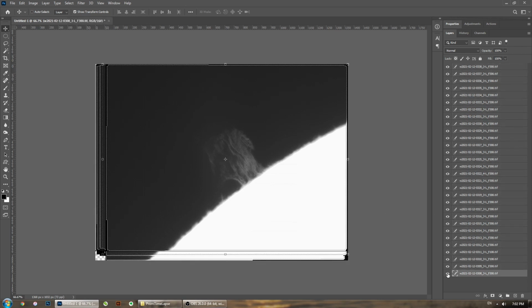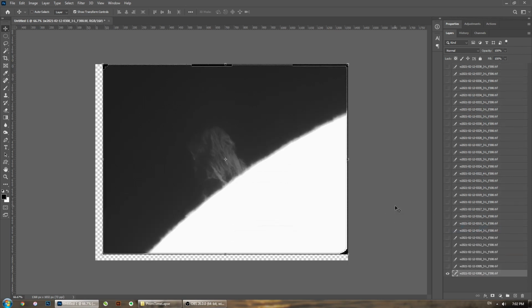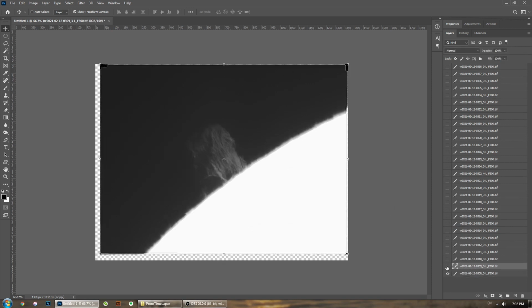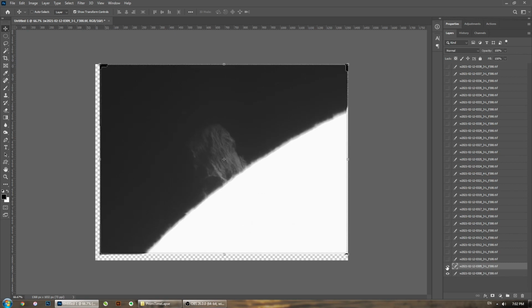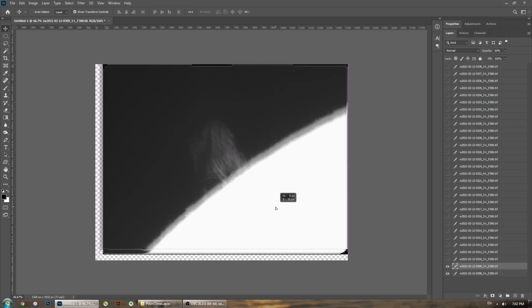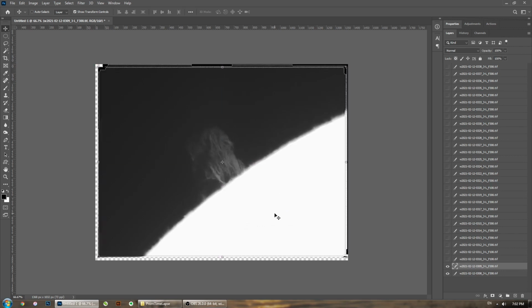And next, you are going to hide all the layers except the bottom one. Then you show the top one. As you toggle, you can see that the position is different, so you just correct it by repositioning the frame with reference to the one at the bottom. To make it easy, I reduce the opacity of the layer to 50% so that I can see where it's supposed to overlap, and then I change it back to 100%.